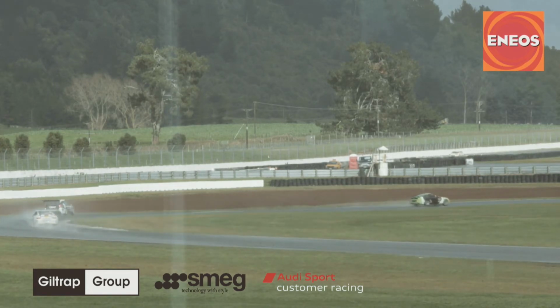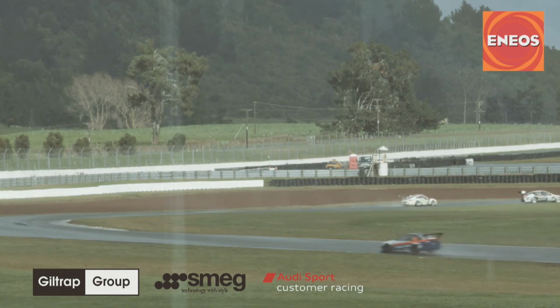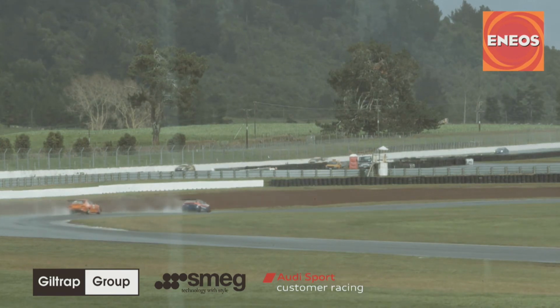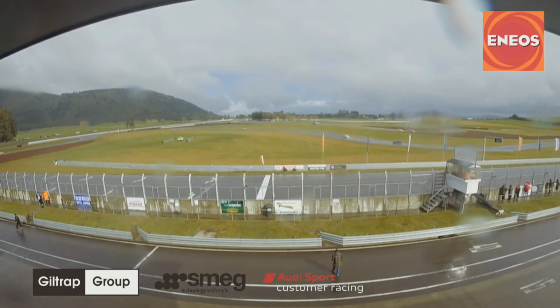So up through turn 4, heading down to 5. You can see the Porsche takes a lot of ground out of the Super Tourer in that twisty part of the track. Once you get onto the big open straight, then that 7 litre under the bonnet opens up, and it kind of blows a little 3.5 litre Porsche 6-cylinder into the weeds in a straight line.